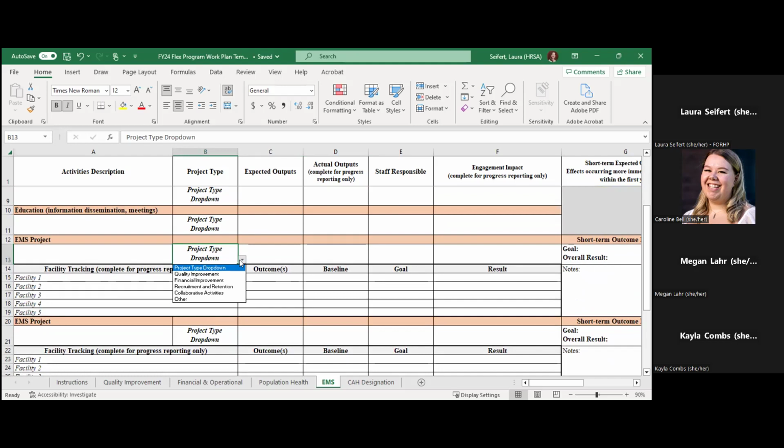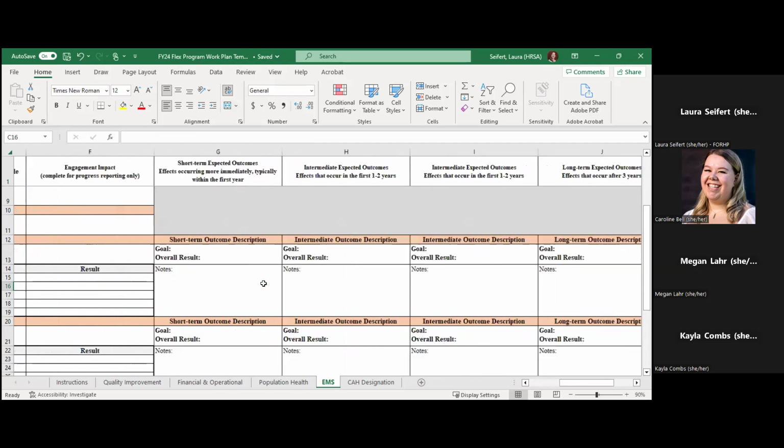The collaborative activities might include community paramedicine. Again, check the Flex structure document for all of the examples of things you may be able to do and the outcomes. This is going to look the exact same way. We're going to have different facilities. So your EMS agencies completing projects here, and they have the opportunity to pick different outcomes if they want to.